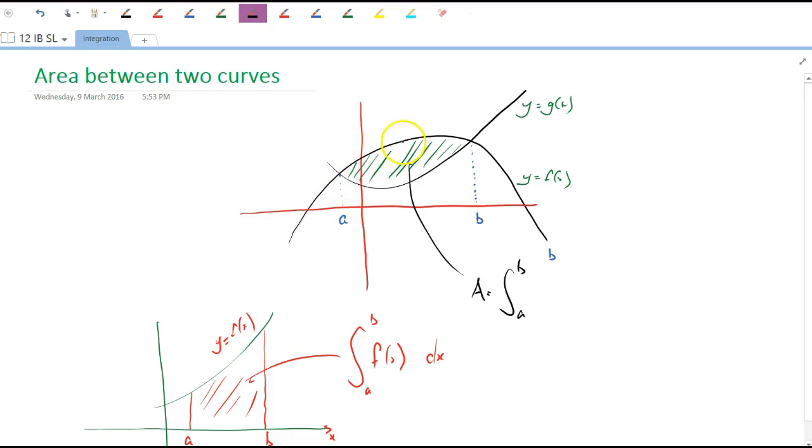From there to there, underneath the upper curve, the curve that's on top, the higher curve. So as I said, f(x). So get that area. Now that is everything between b and a. It's all this area here. And subtract the area that's just under the lower curve, which is the g(x) curve. If we did that subtraction, then we would have the area in here between the two curves. So we just make sure that we evaluate the integral between b and a of the top curve, and then subtract the one underneath, and that's going to give us the area between those two curves.